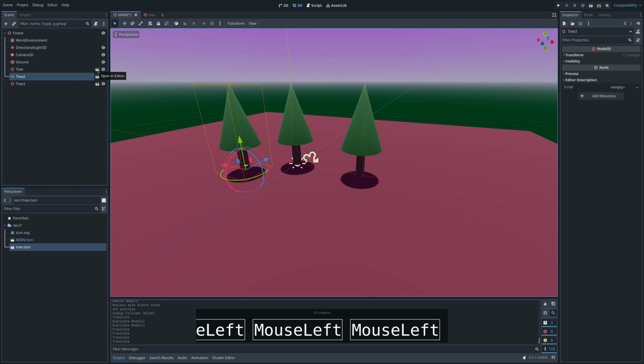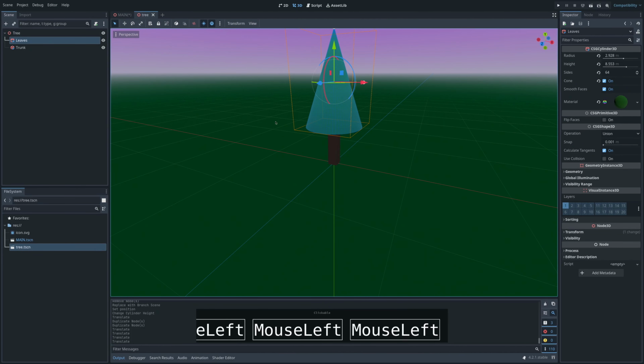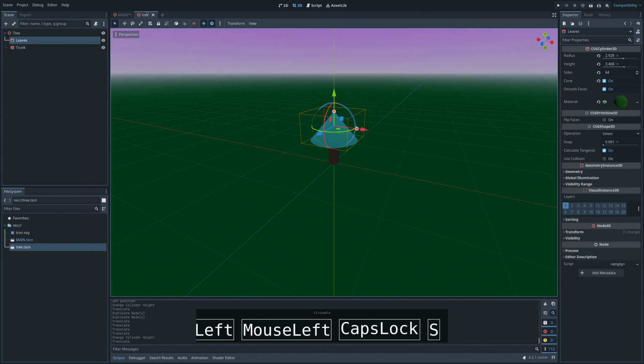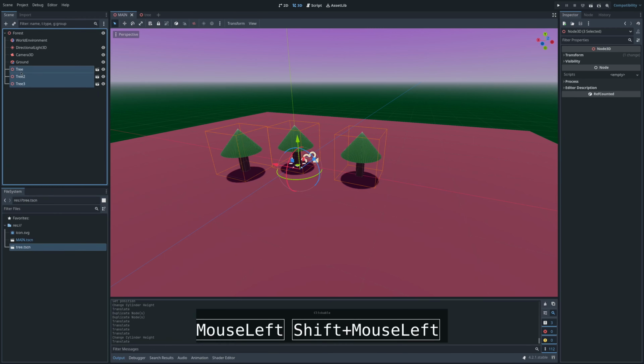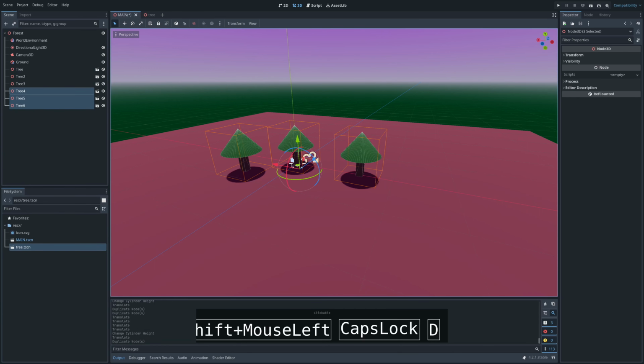You can get to that scene by clicking this little movie icon, movie reel, and that opens up the scene file itself. And now if I make any edits to this scene, if I make it short again and save that, when I go back to my main scene, you'll see that it updates them all at once, which is really, really powerful.